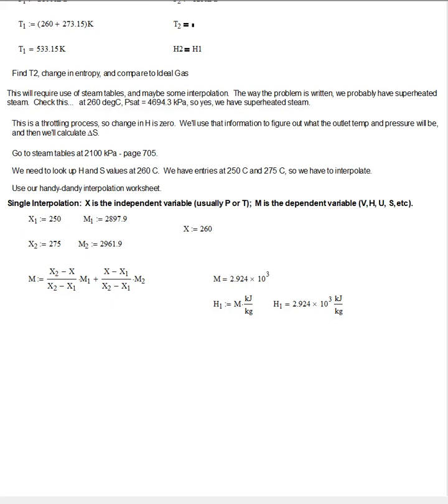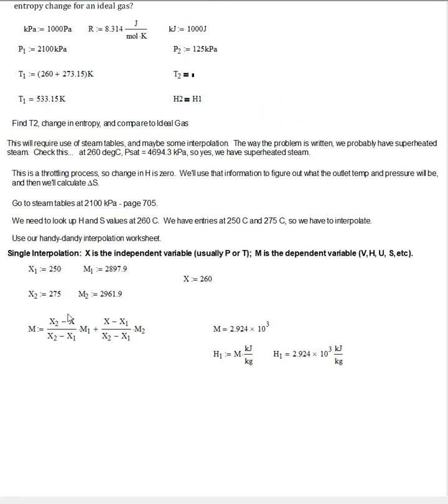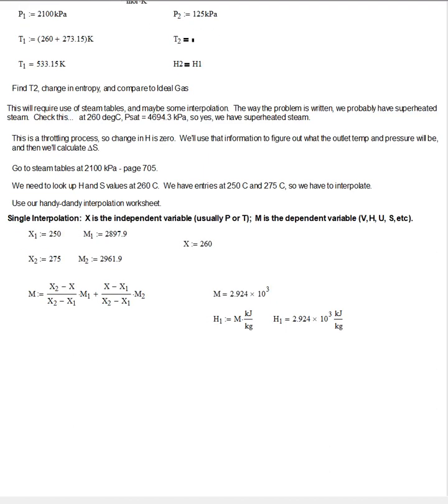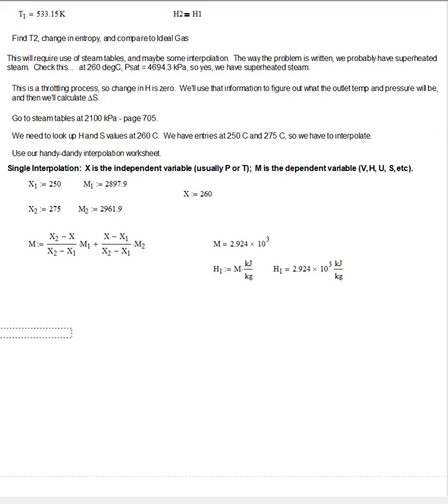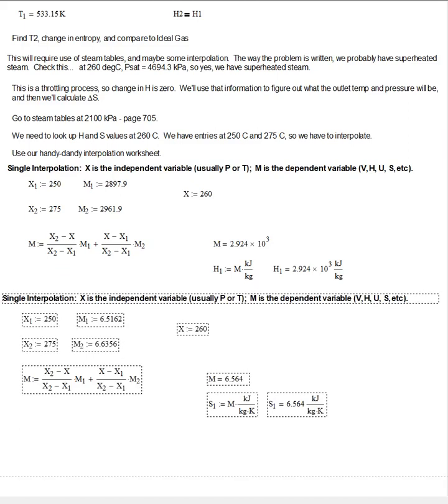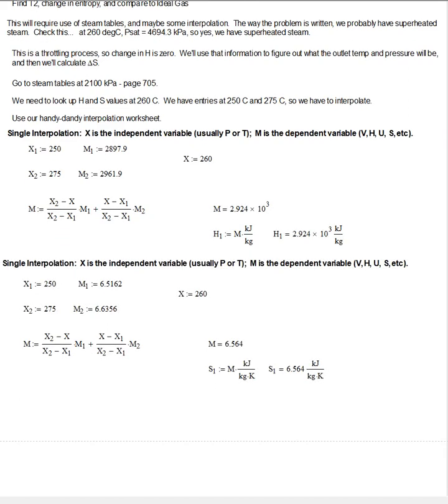All right. Now, while we're at this initial state, I'm going to go ahead and calculate my entropy. I need to set up another single interpolation of that. So what I can do is just take this, directly copy and paste it, and just change the values of entropy. Again, I'm not using units in my actual calculation here, but I add the units once I get done so that I can directly use S1 in my calculations.